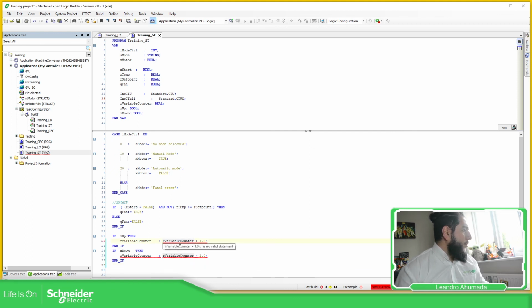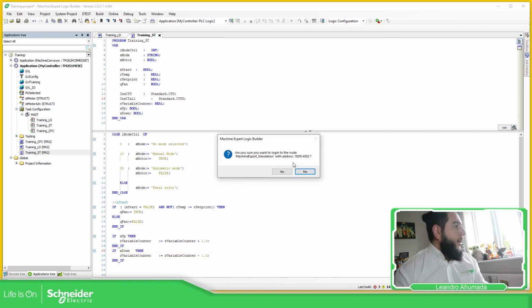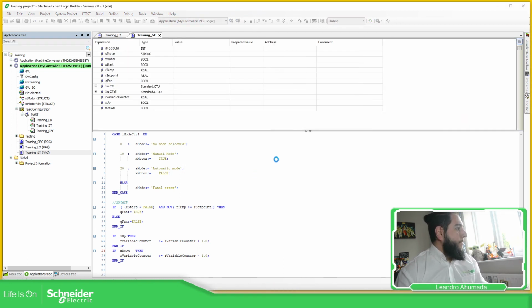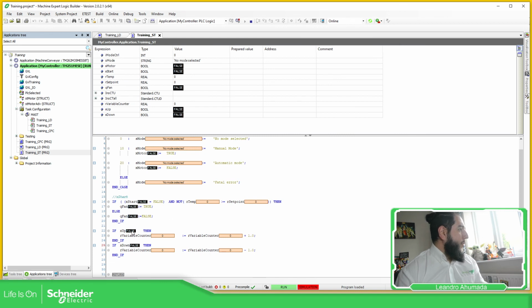It's not a valid statement. Equal. There we go. So now if we connect, we should be able to see one is count up and one is count down. Here it will count up in each cycle of the controller.